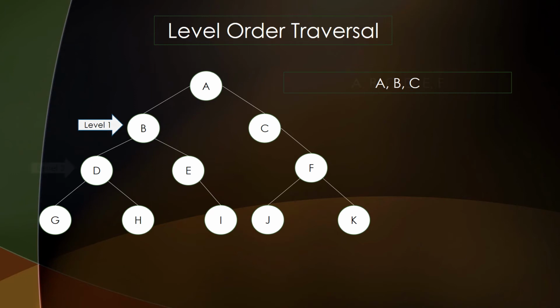Next, moving to level 2, here we have 3 nodes, basically 2 child nodes of B and 1 child node of C. So we'll again move from left to right, inserting the nodes D, then E, then F into the array. Finally moving to the leaf node level, which is the last level in the tree, and again moving from left to right, as you can see we have inserted G, H, I, J and K into the array, thus completing the level order traversal algorithm. So as you can see, this is very simple as compared to the previous 3 algorithms. You just need to move level by level and insert the nodes from left to right in any level.